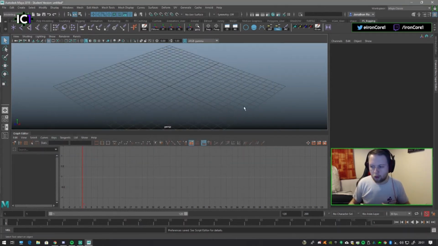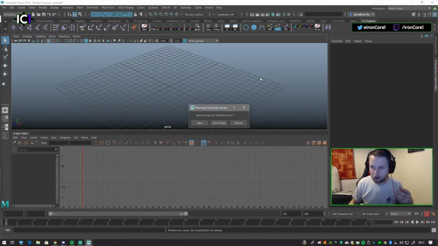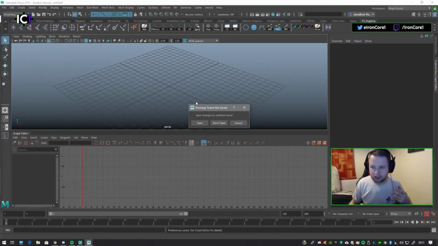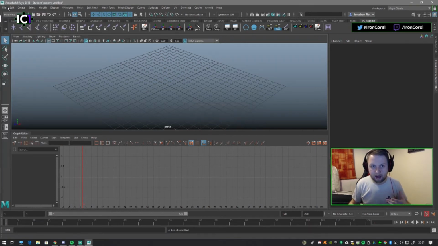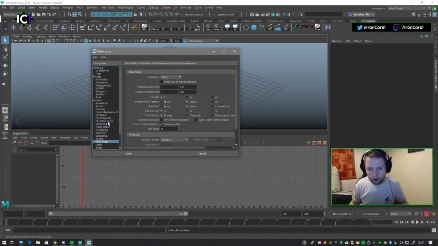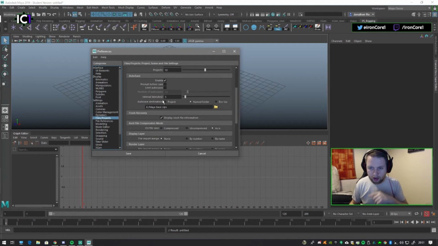As you can see, before it wasn't set, it wasn't saved. Now if I click a new scene, an empty scene, don't save it. By default, when I go into my settings, file preference, it should now be set to enable autosaves. Very simple, right? So going forward, I've hopefully saved you a lot of time from losing some work.